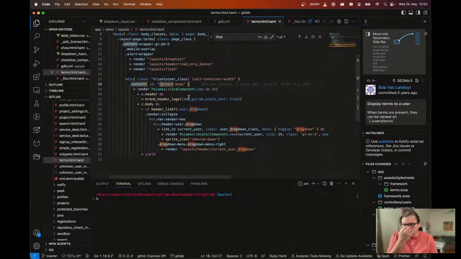We'll get into where this is displayed later, but the important thing to know currently is this is in HAML. That's why it's difficult. That's why it's harder, because usually we'd just use the GitLab UI dropdown.